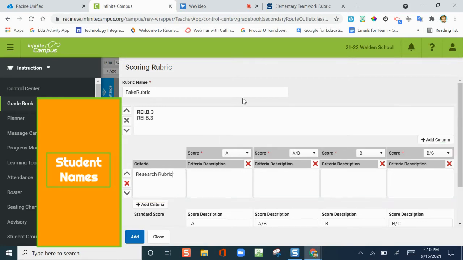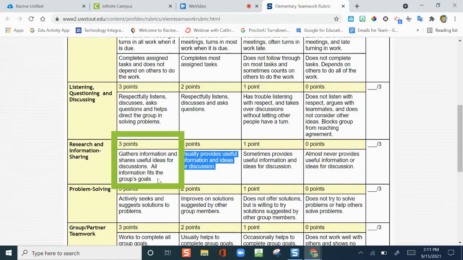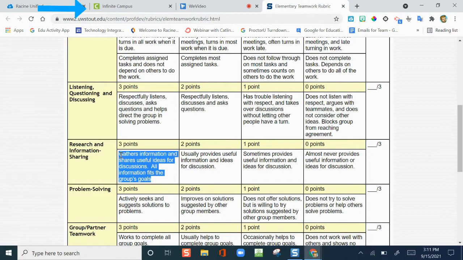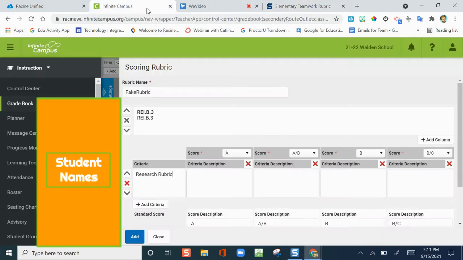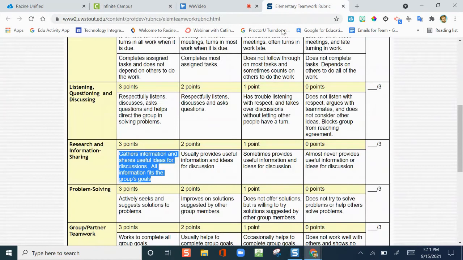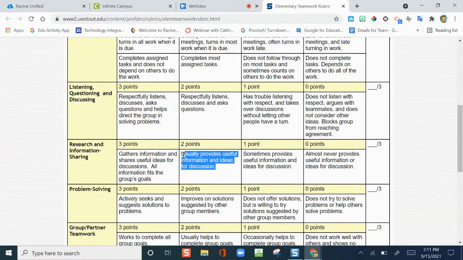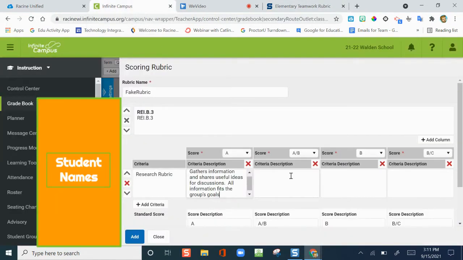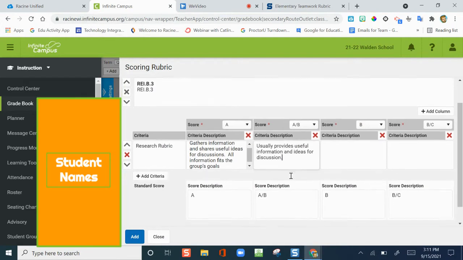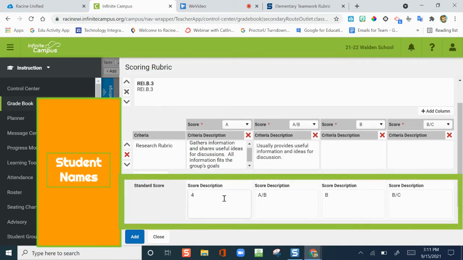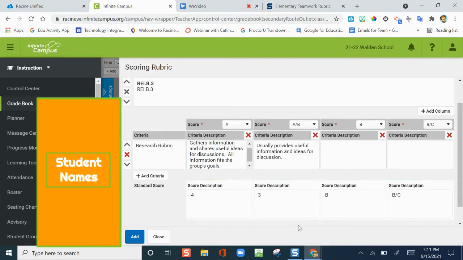In order to get our rubric started, we will place the criteria in the necessary area. You can type the criteria in, or if you have the rubric available, you can choose to copy and paste the information over from your rubric into the rubric that you will be creating with Infinite Campus. Using a pre-made rubric will prove beneficial for those of you using rubrics that are located on the CAO website of RUSD. Once all criteria has been entered, educators have the ability to change the description of a score. This is a great way to communicate with families what grades in a standards-based gradebook actually mean.